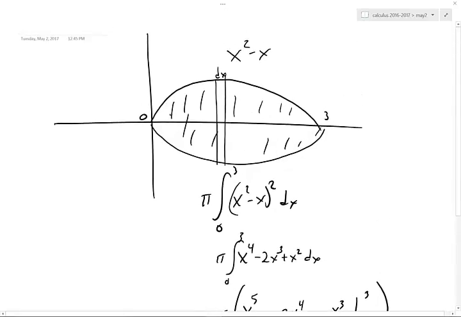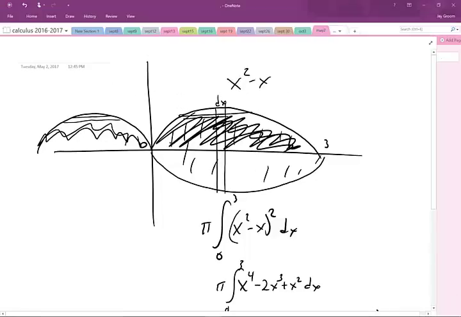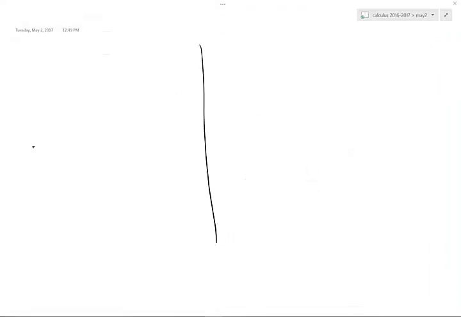Now here's my deal. What if I take that same area, this bit right here? What if I rotate it around the y-axis instead? But Mr. Groom, you'd have to chop it thusly. You're right, I would have to chop it like that. Hey, that's going to be a problem. Now this calls for a new graph, because that just sucks.